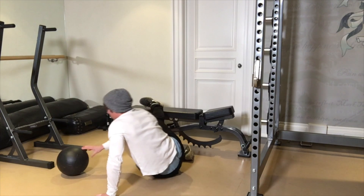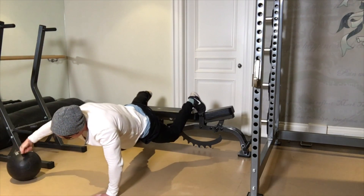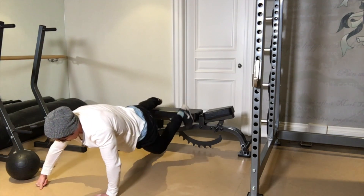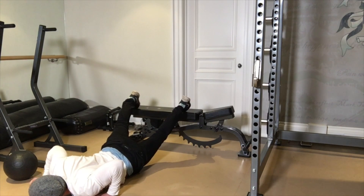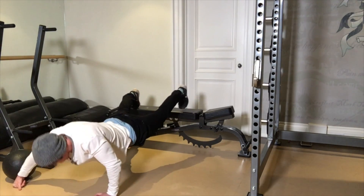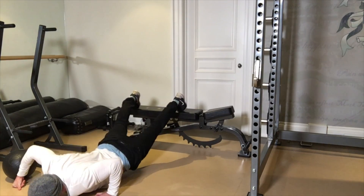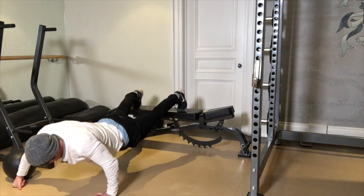This one actually hurt my arm — stupidly enough, it really aggravated the injury. So it was dumb. I couldn't do it properly, so I just realized I'd have to keep my hand on the ground and try not to use it. I probably should have stopped and moved on, but I wanted to finish both sides to keep it even. So that was actually not good for my injury — but now I know.